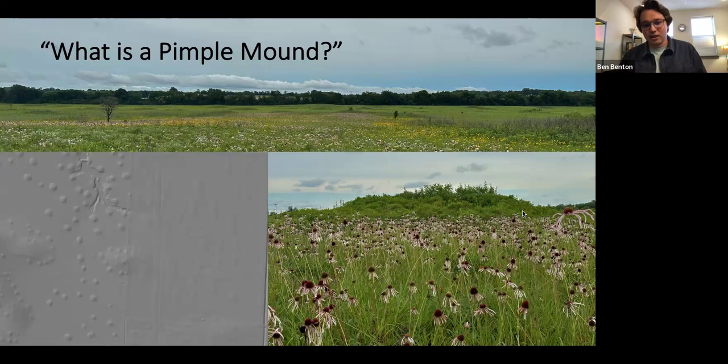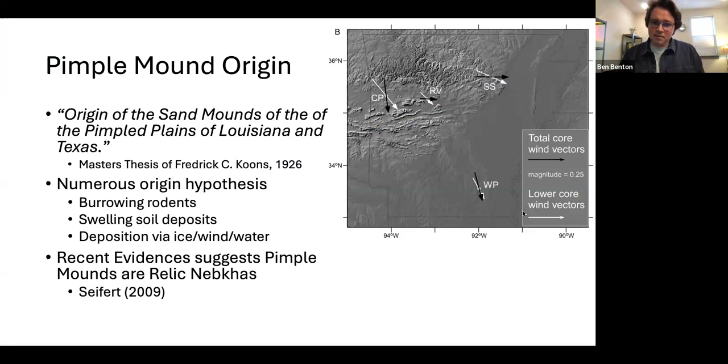You can kind of see the ghosts of pimple mounds past. But if you have an area that has really nice, robust, intact pimple mounds, you can kind of infer the history of the land use there and say, like, oh, well, I can tell that this area has never been plowed, and the ecosystem is probably pretty intact. So they're pretty useful for conservation efforts.